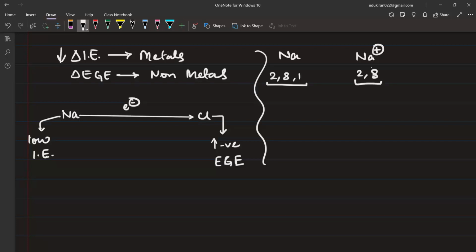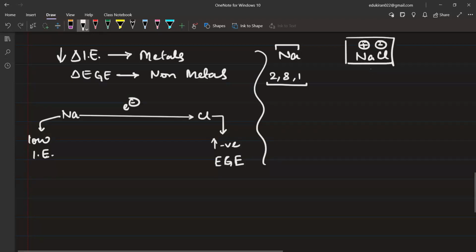But if somebody asks, what is more stable, sodium or NaCl? This is a completely different question, because when I am talking about sodium, I only talk about sodium. But when I have sodium chloride, the positive charge on the sodium atom is neutralized by the chlorine negative, and that is why these are very stable. And how can you talk about the stability? You can Google anywhere, sodium plus water will show explosive reactions. Maybe you have done this reaction also, maybe you heard about it. If you drop sodium in water, it reacts very abruptly.